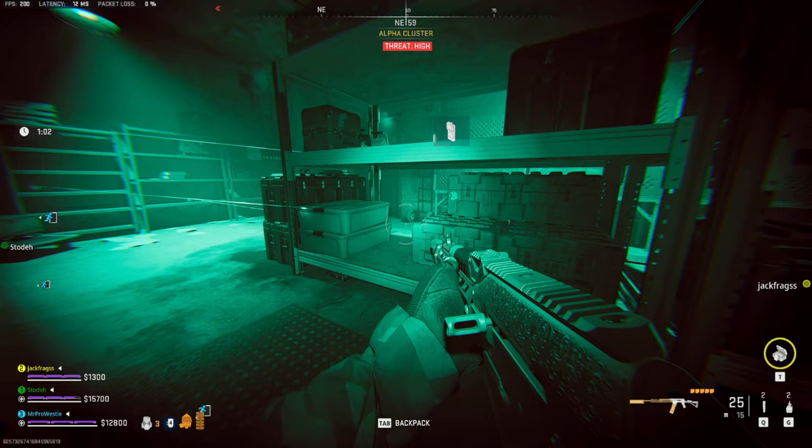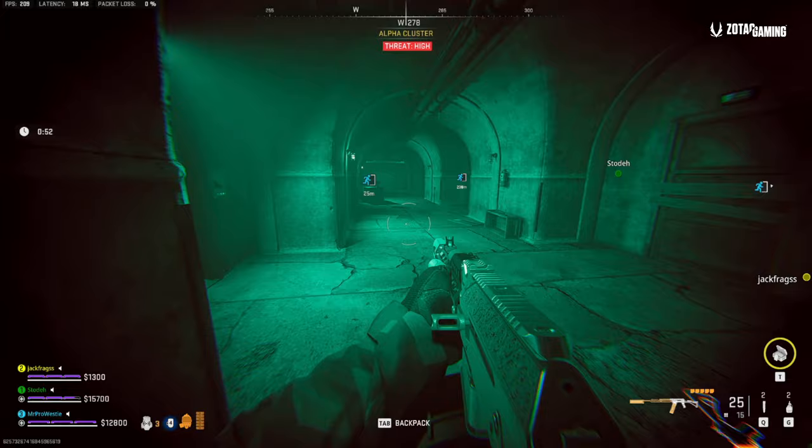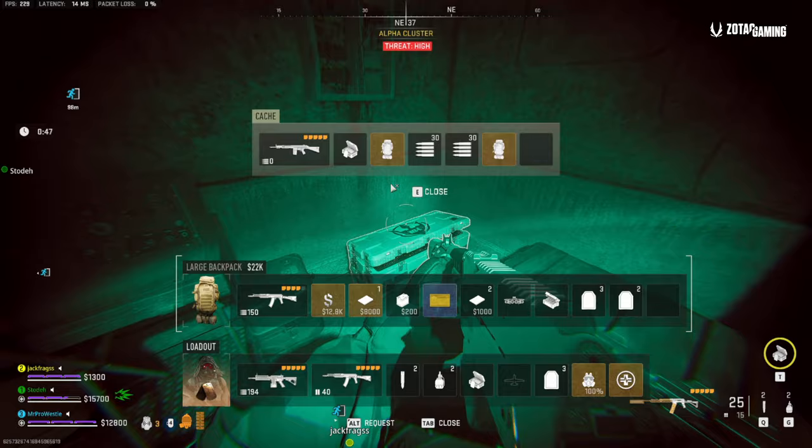Okay, we've got to go, guys. Yeah. Is there an extract here, Cam? There is. Oh, no. Oh, right, okay. I am fighting for my life. There's another armor box in there, Jack, if you want to put that in your loadout for next game.